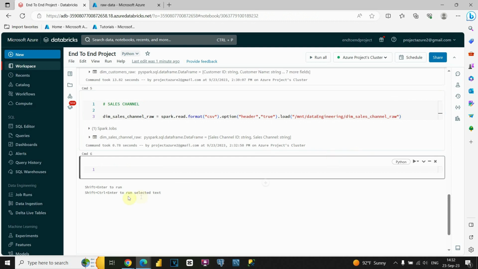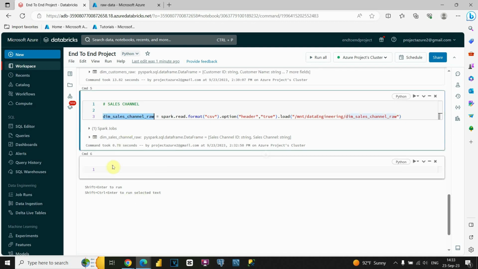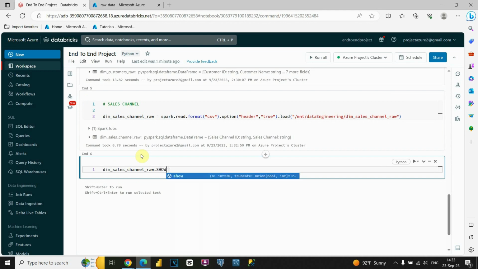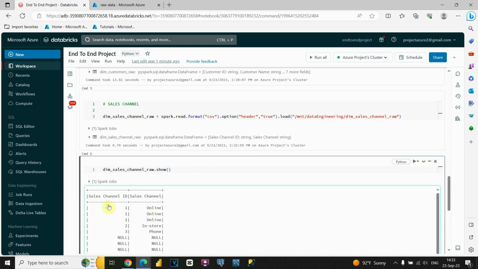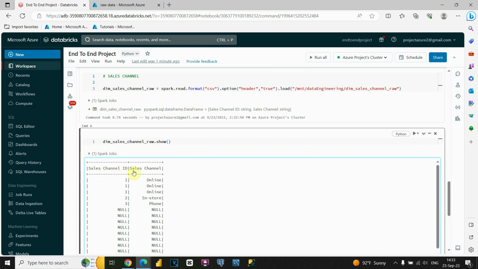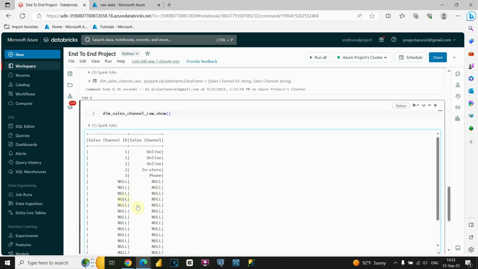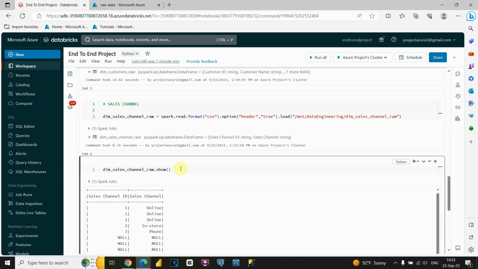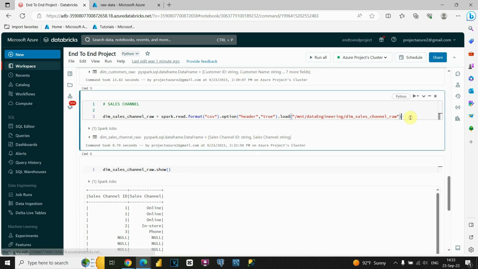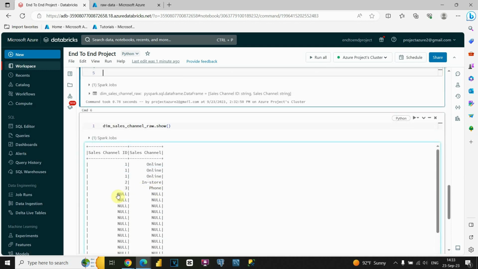Let's add another cell here, and let's copy this one, and I'm gonna be using this show function just to be able to see our data and what we need to change here. You can see we have only two columns. We have sales channel ID and sales channel name. So first what we need to do. First we have some null values in these rows, so I'm gonna remove all of these, and after that I'm gonna need to remove those duplicate values. If you remember, we also removed duplicate values from the previous table, so it will be simple for us to do that again. Now let's press enter, and first let's remove these null values.